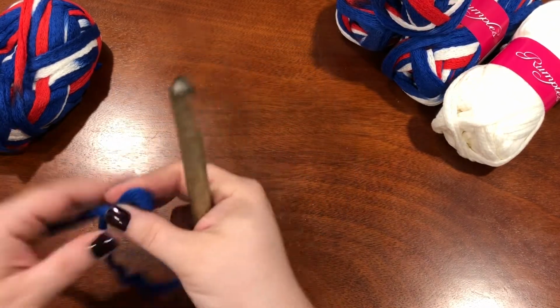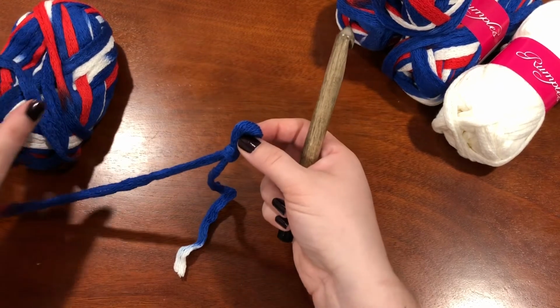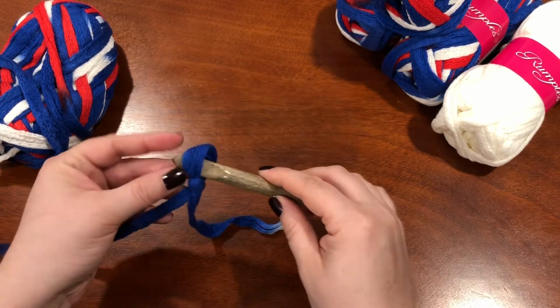So first I'm going to take my Rumples. I like to pull from the center of the ball. I just find it to be easier so that way it's not rolling all over the table. And I'm going to start with my slip knot. Insert my hook.